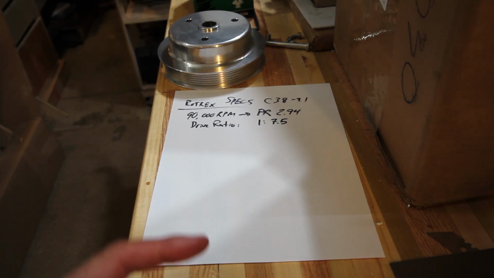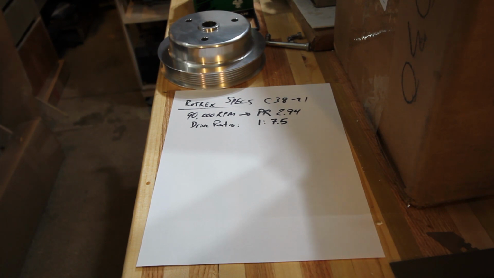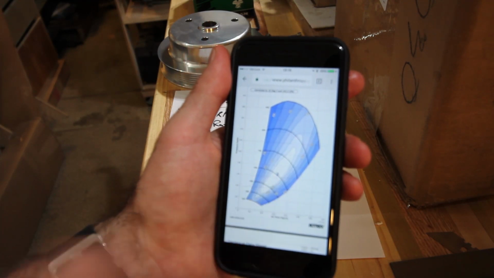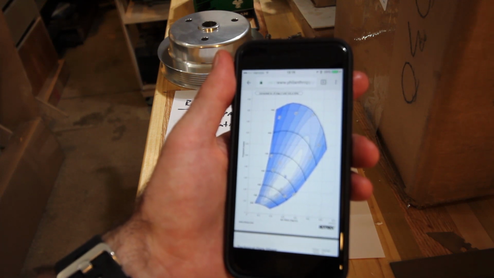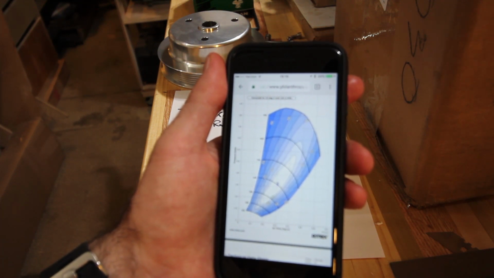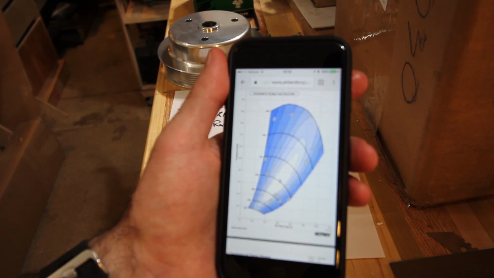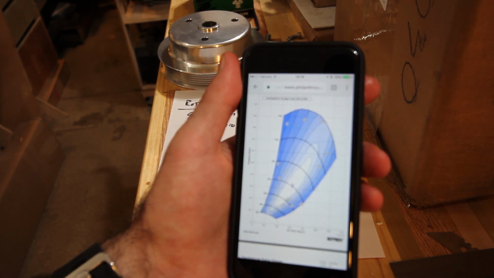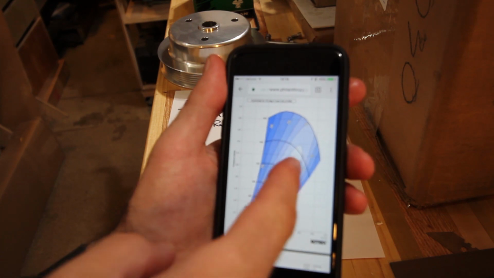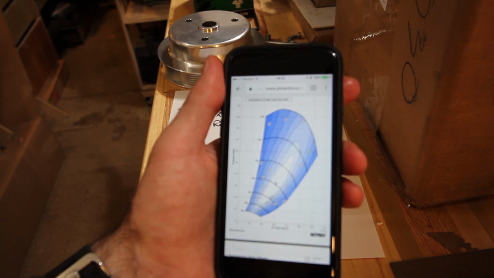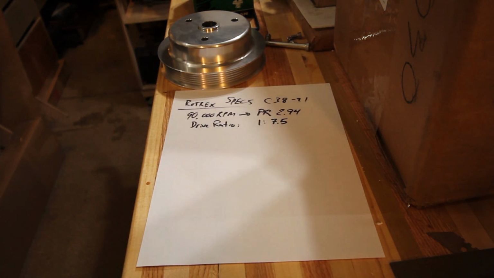But that doesn't mean I want the supercharger to be operating at 90,000 RPM at say 5000 RPM. I want it to be operating in the most efficient range. And what's the most efficient range? Well, that's completely dependent on something called the boost map. But what you can see here is the most efficient range is in this upper region, and that's within a 50,000 to 70,000 impeller speed RPM for the C38. And that corresponds to a pressure ratio range from about 1.5 to 2.0. And that white island here in the center is when it's most efficient. It's about 75% efficient. That's its peak adiabatic efficiency, which means at that range, you're getting the best boost with the least amount of heat.